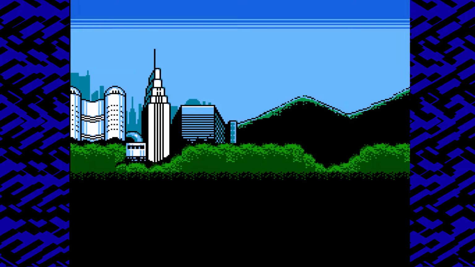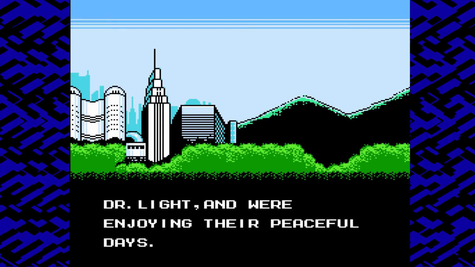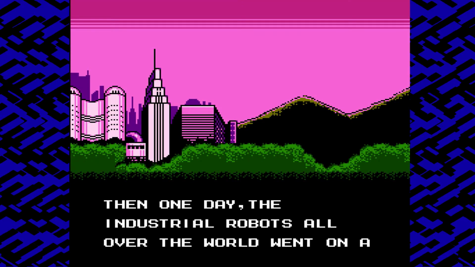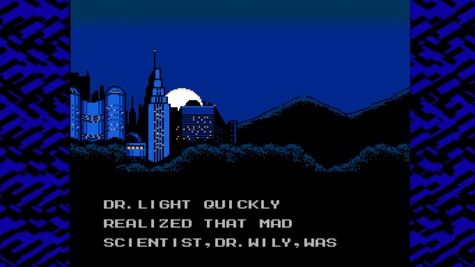AD 2000X, so I guess it takes place in the past. Household robots, Rock and Roll, were created by master robot designer Dr. Light, and were enjoying their peaceful days. It was the first time they actually mentioned their Japanese name for Mega Man, Rock. Then, one day, the industrial robots all over the world went on a rampage, and the world fell into total chaos. No way. Look at this!